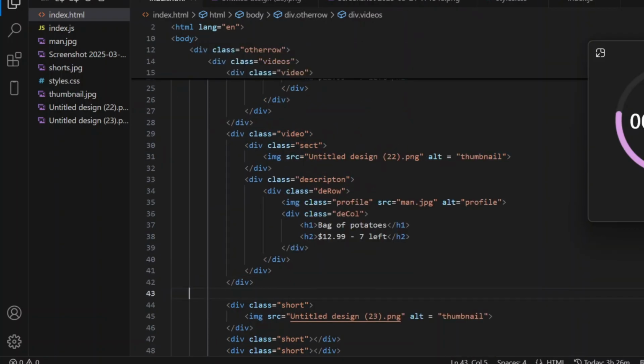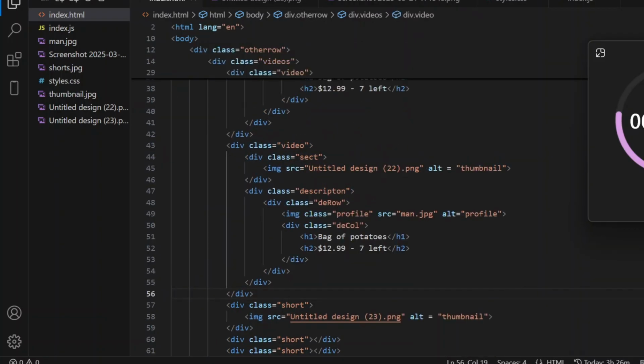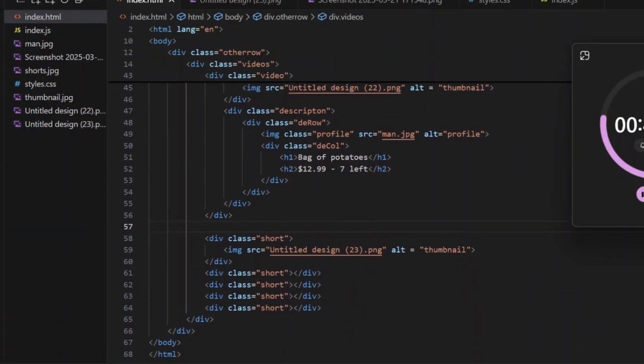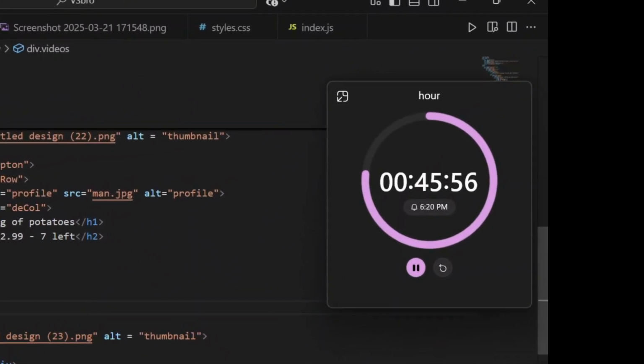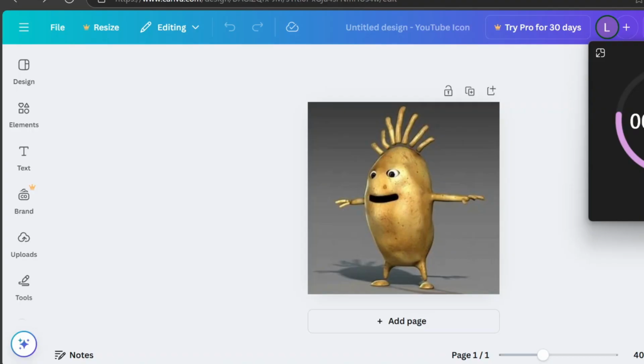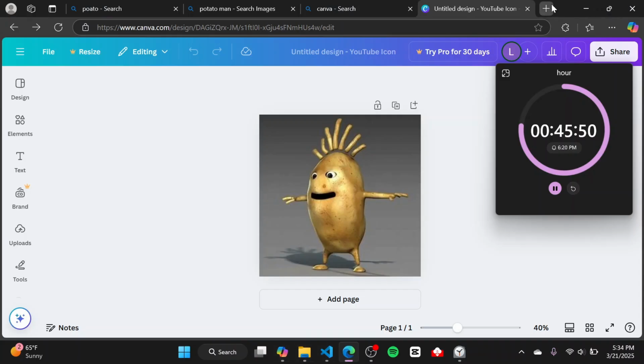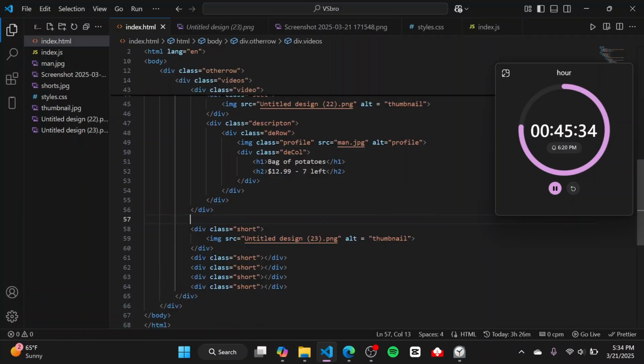But as for now, I think this is just going to have to work, because we still have the shorts to do, and we're already 1/4 through the time. Now it's about time we work on the shorts, and we're going to have to come up with our own little design for this thing, and I might actually have to go back to YouTube to figure out how this is all going to look.